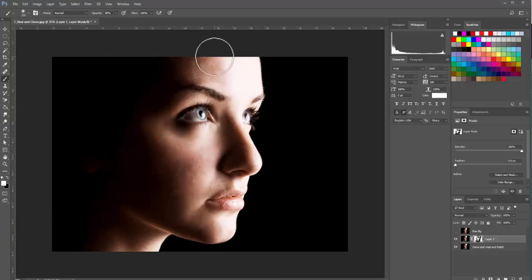I can always press X again, which is my white. So this is raw. This is what I added a bit. If it's too much, you can always reduce opacity. So this is the actual one. All right. So this last exercise is for you to practice cloning, healing, patching, and Gaussian blur. That's all.